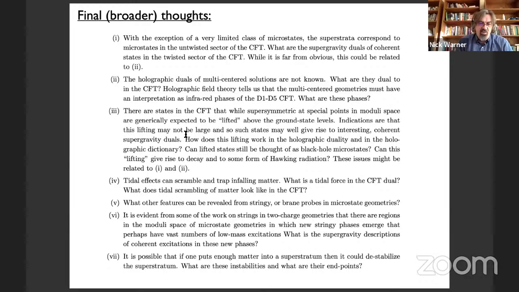So the whole point of the fuzzball microstate geometry program is to say, whatever instability you produce, it's going to scramble into stringy states. It's never going to produce a singularity. But it still remains a really interesting question: if you see something that looks like an instability, what are its endpoints? How does it scramble? What does it become? So those are the sort of broader ones.